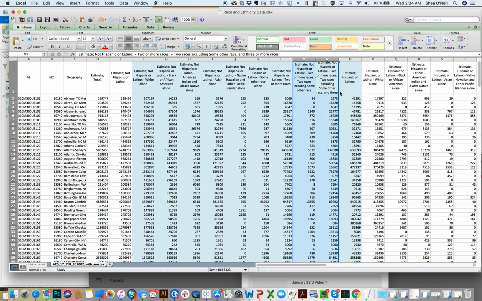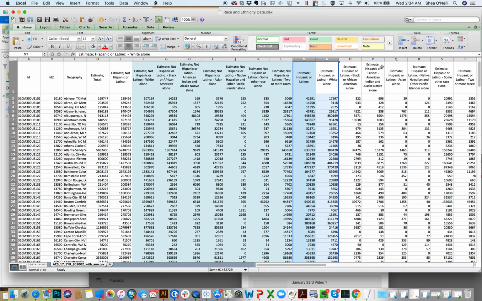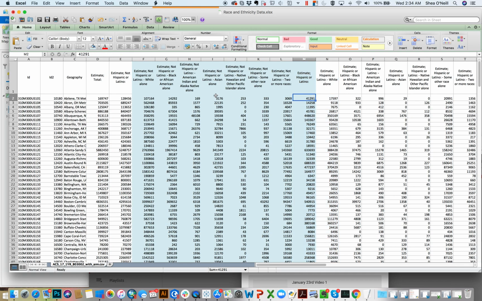So I could keep going and break down each of those columns as well, but I'm looking at these 1, 2, 3, 4, 5, 6, 7, 8 categories here, right? The non-Hispanic white, Black, American Indian, Asian, Native Hawaiian, Pacific Islander, some other race, two or more races, and Hispanic or Latino.